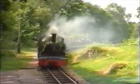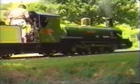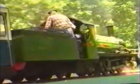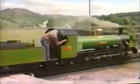Narrow gauge fans are in for a treat at the Ravenglass and Eskdale Railway. Their excellent stock of locomotives are 15-inch gauge. Ravenglass, which is the main terminal and headquarters, is also where their workshops are, and where they maintain and also build locomotives. This is a thriving railway, and many of the millions of visitors to the Lake District have the pleasure of taking a trip on this marvellous little railway and enjoy the magnificent scenery. Everything about this railway, including the trains, seems to be well looked after. It has several steep gradients which make the engines work hard, but on the way down they quickly rattle along.